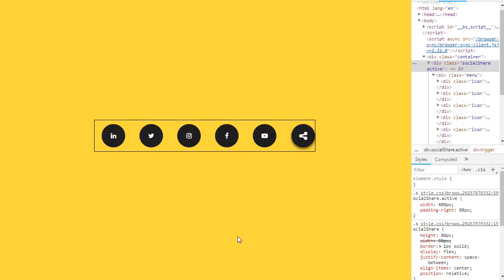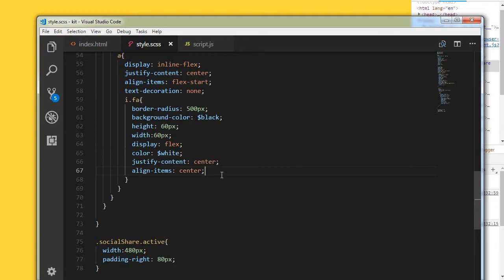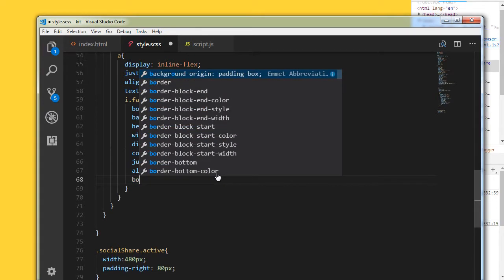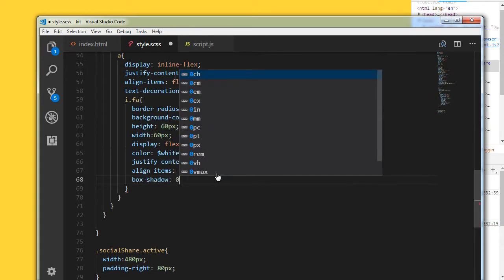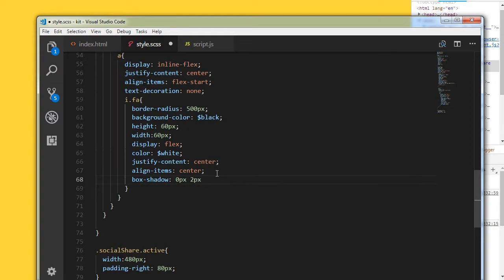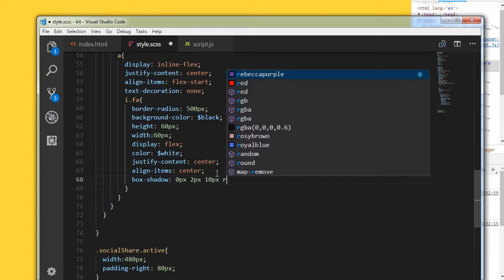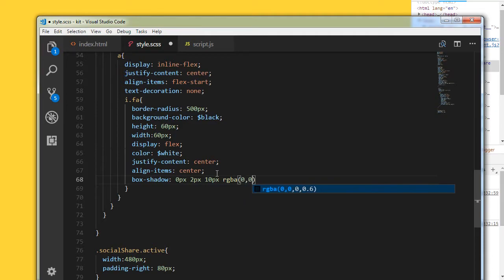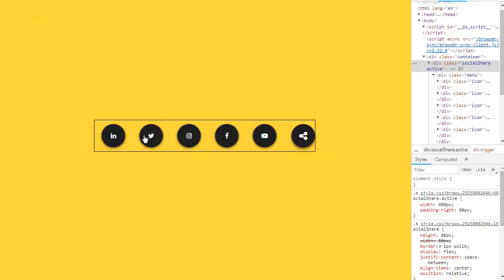Okay, right now the icons are placed vertically in the center. So we'll apply the box shadow even for this. So 0 pixel, 2 pixel, 10 pixel, RGBA 0, 0, 0, 0.6. You can see light shadow is applied here.